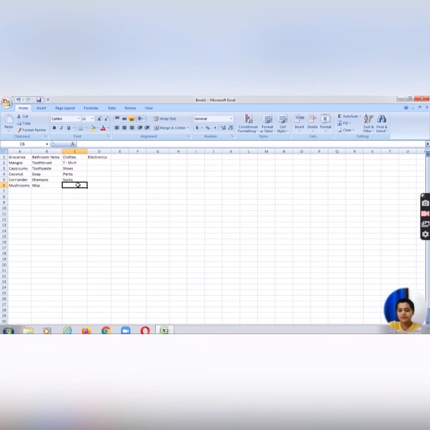Then what else do we have? And socks, pants, shoes, t-shirt, and a hat. No, let's say cap. Yeah, cap. Woolen cap would be better because I'm not talking about the cowboy hat. Woolen hat. Yeah, woolen cap.